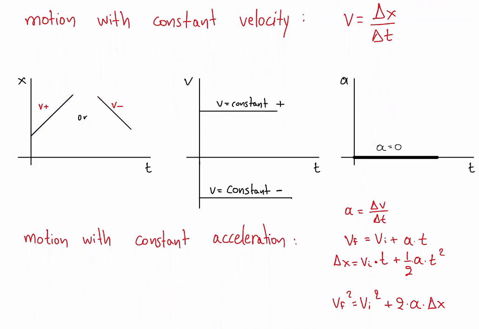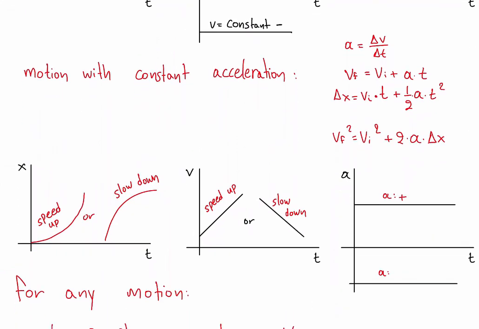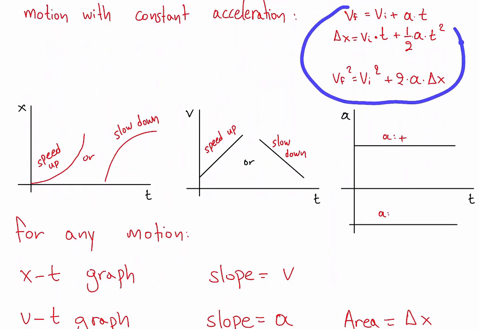And again, if we have motion with constant velocity, the slope of the position versus time graph will be constant. And for motion with constant acceleration, we are familiar with the laws of motion, but since we have motion with constant acceleration, it means that we'll have change of speed. So the speed versus time graph will be either speeding up or slowing down. Now, if we're speeding up, the slope of the graph is zero at the start and not zero at the end of the line. And if we're slowing down, the slope of the graph is not zero at the start and zero at the end of the line. And if the acceleration is constant, then the line will be completely horizontal.